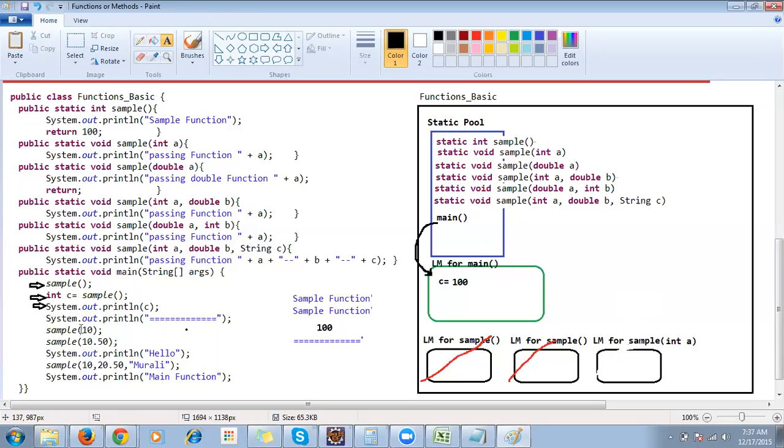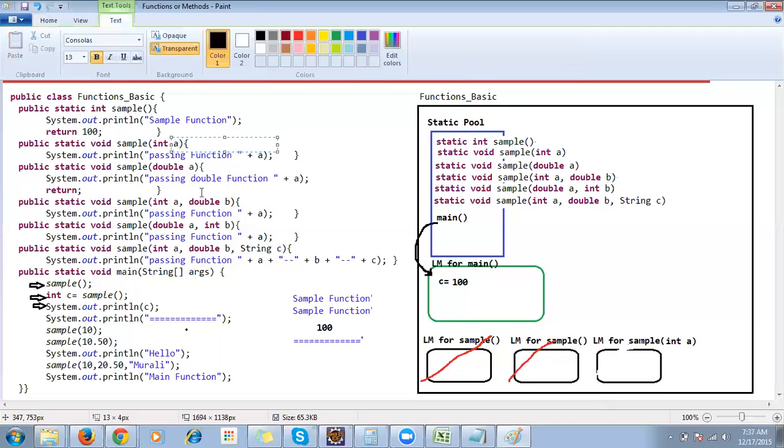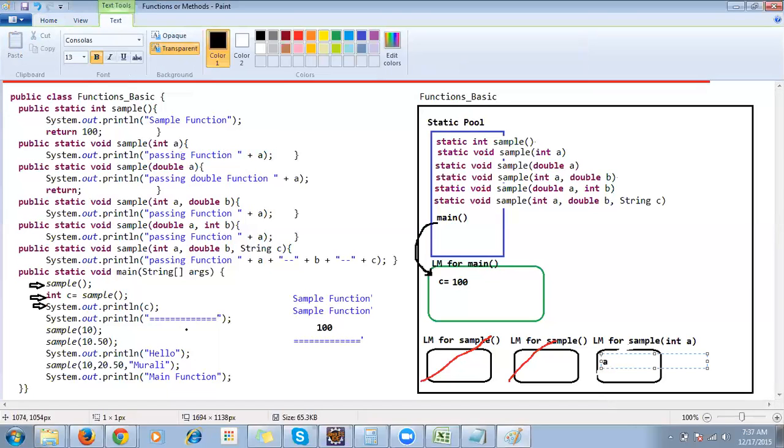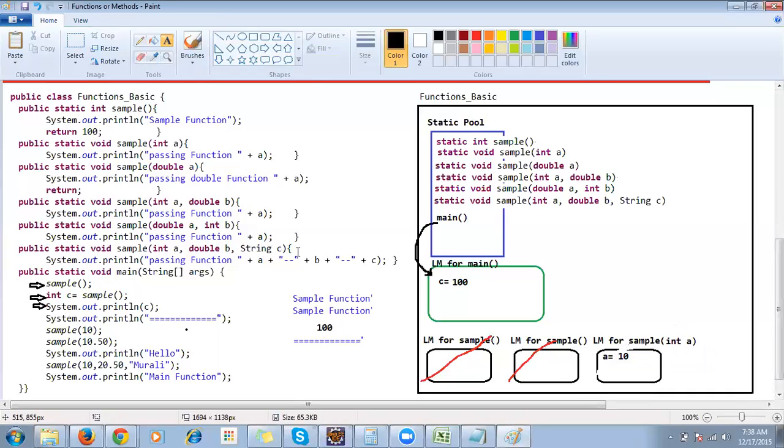The 10 that I'm passing over there passes to the A variable. So a local memory will be created. Correct. In the sample integer A method, the 10 will be stored. Clear? Yes.